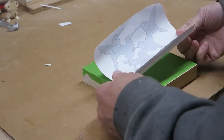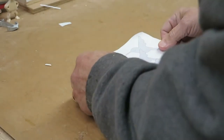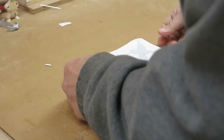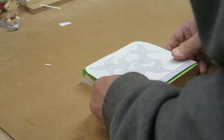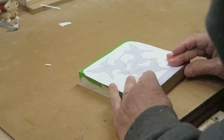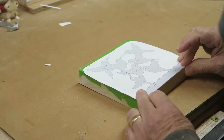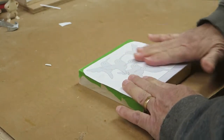Alright, this pattern is nice and gooey on the back now. I used a regular glue stick you can find in any stationery store or stationery department. I'm going to put this down here so it's right level with the bottom. And then we'll just press this down.